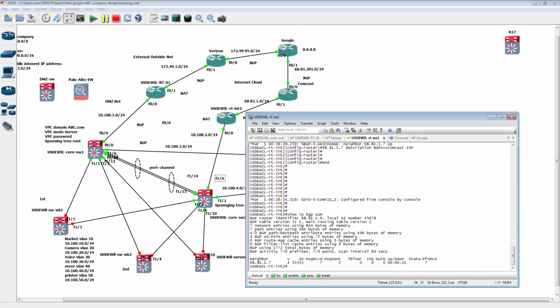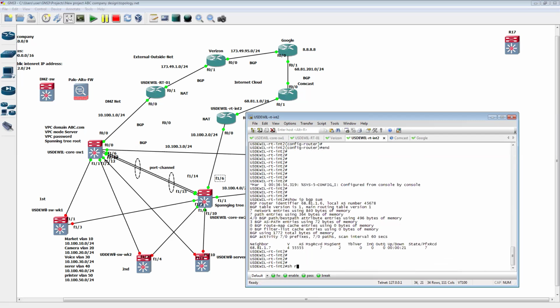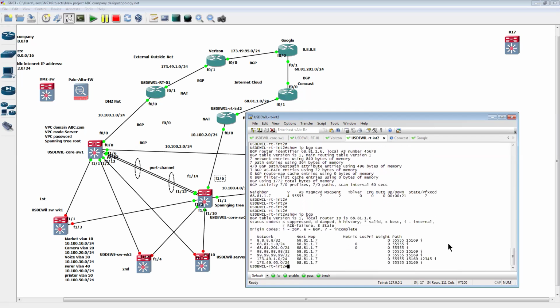Yes, we got 7. You see again, right? So we got 7 in here. She's so beautiful, right? So now, we show again in here. Show IP BGP. Show, no. We want the first thing in here. Show IP BGP again, right? Now, because remember from the last video that we demoed, this is too noisy, right?